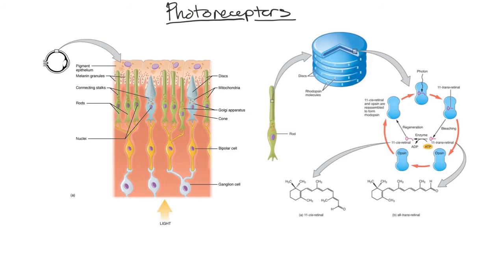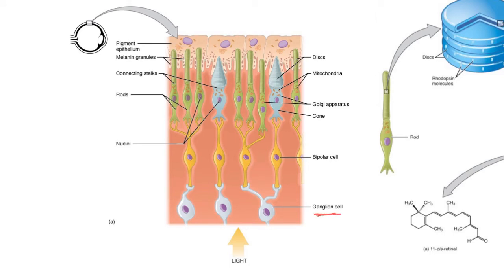What you see here, the ganglia cell, zoom in there. In this area, you have bipolar cells, which are transmitting information from the photoreceptors, these green and blue funny shaped cells at the top. They transmit the information to the ganglia, which process it and then send it on to the optic nerve. Here you have almost a one-to-one connection, similar to what you find in the Fovea Centralis in the macula. But in other areas, more accurately, you would have one ganglia shared among up to 50 different photoreceptors.